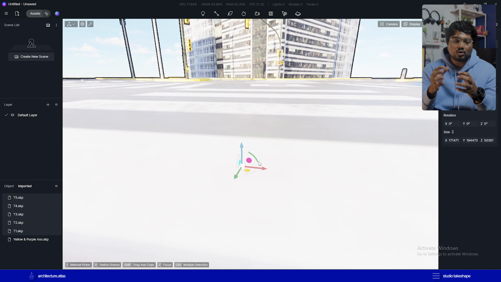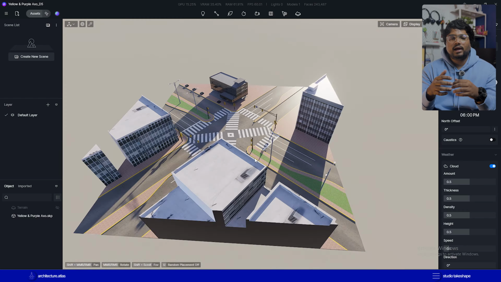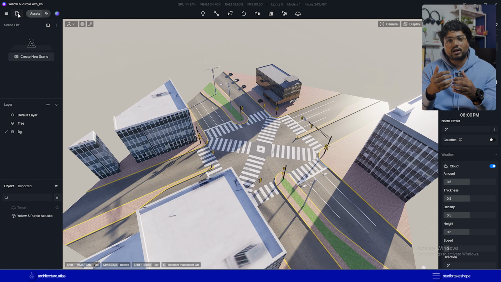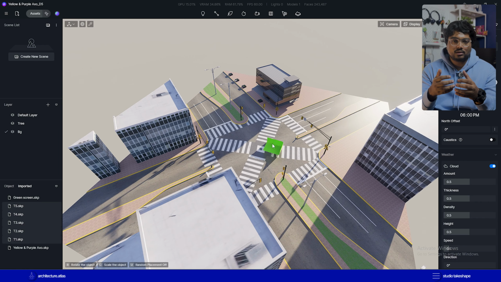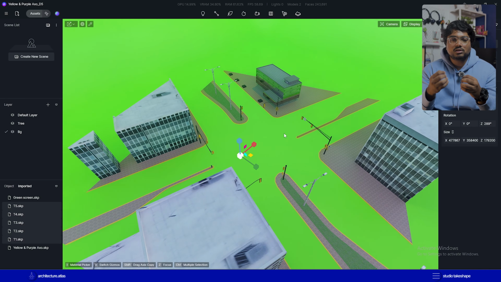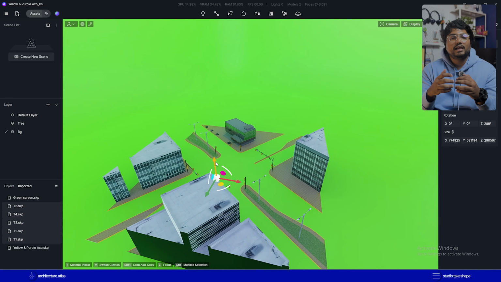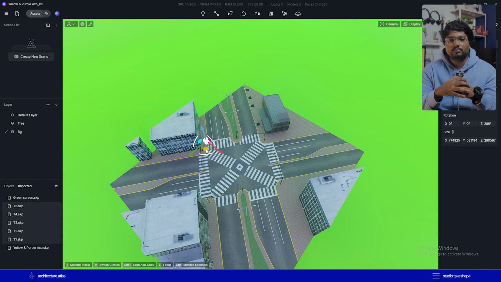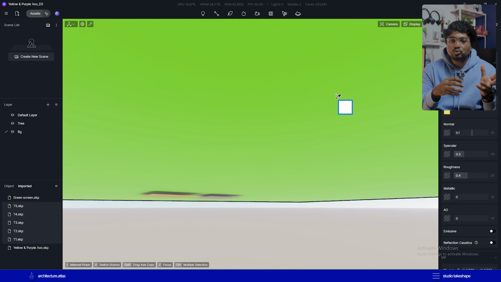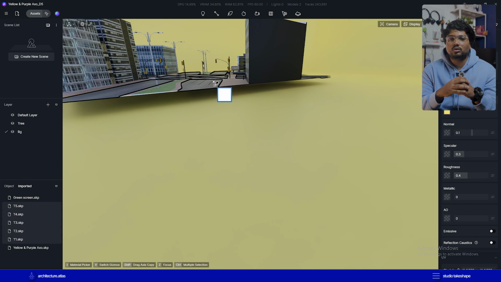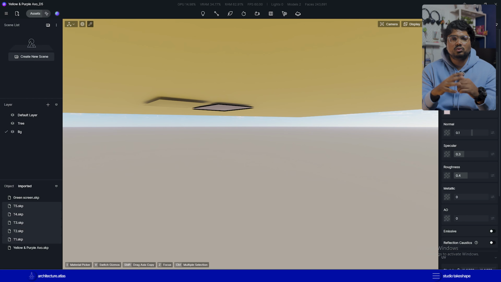Place the main model on the canvas and hide the terrain. I created a new layer called background and imported a green screen model. I scaled it up till it covers the whole background and made sure it doesn't hide any part of the main model. I copied the color from two planes that we hid at the bottom of the model and started applying it for the whole scene.